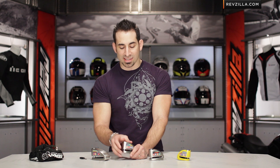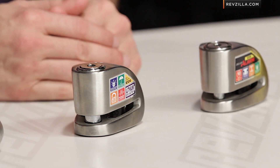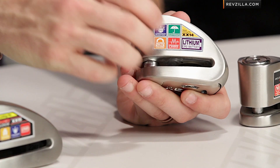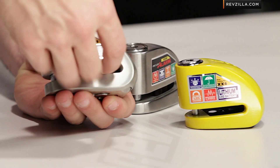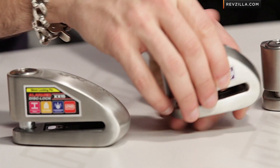This gives you the best chance to deter a thief without actually potentially having to roll it into your bike. So you think about the size of the hole and the size of the piston. If you're going to mount this just to one of the cutaways on your rotor — not one of the vent holes — probably any size will work. If you're going to go through that vent hole, you need to measure whether it's a six, ten, or fourteen millimeter size. The last measurement is the distance between the vent hole where the piston goes through and the edge of the rotor going to the outside. The entire rotor has to fit between the piston and the throat, so check each product page for that distance spec.